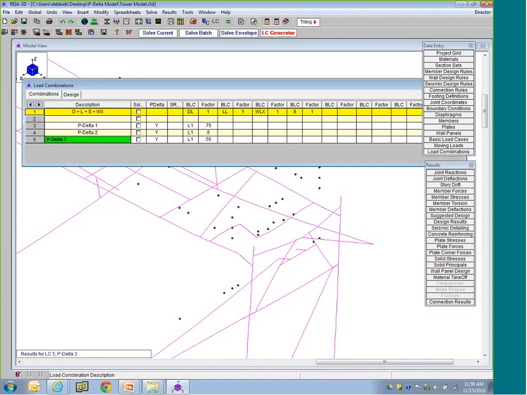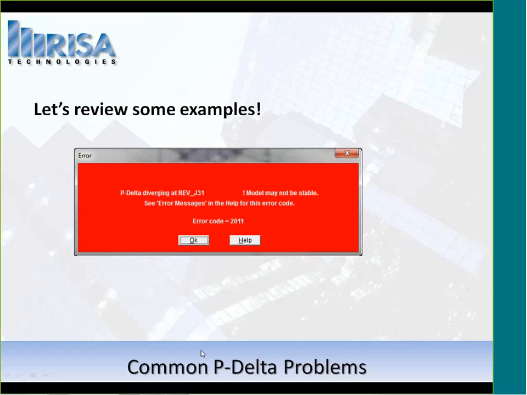So that first one didn't converge with 75% of the load, but we try to get as much of the whole load on there as possible. So you might want to step through a couple different phases in order to see that, and that will help you investigate this model. So that gives us a wide variety of different issues that we've gone through.